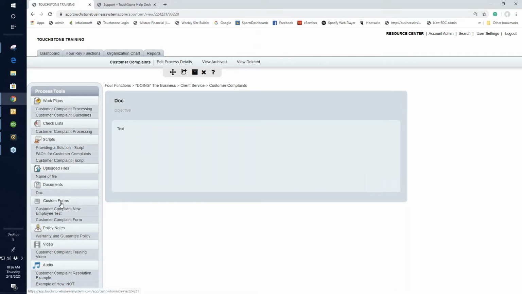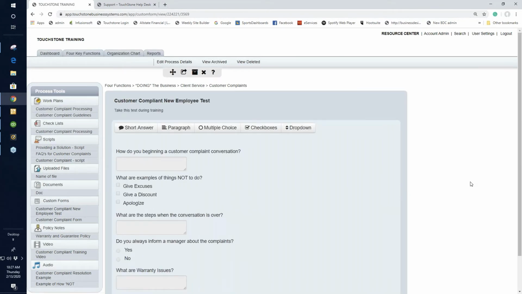Next down, we have the custom form tool. The custom form tool is used to create fillable forms. You want to use this tool when you need information about what happened while somebody was performing the process. This allows you to create fields like this one, or multiple choice questions and so on. The idea is that people complete it on the dashboard over here.